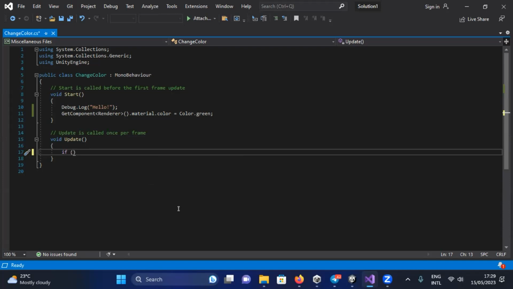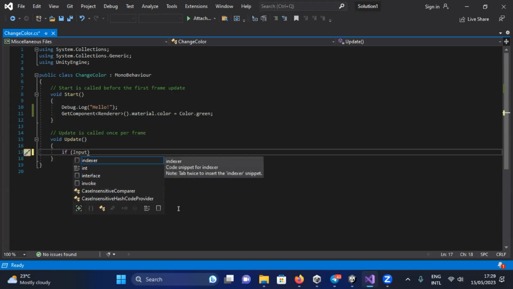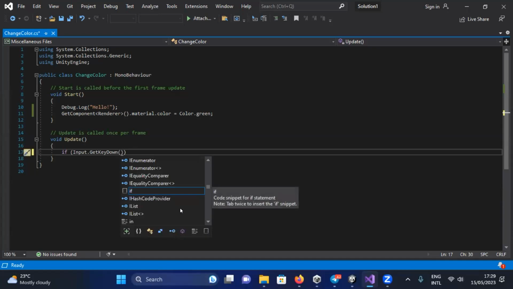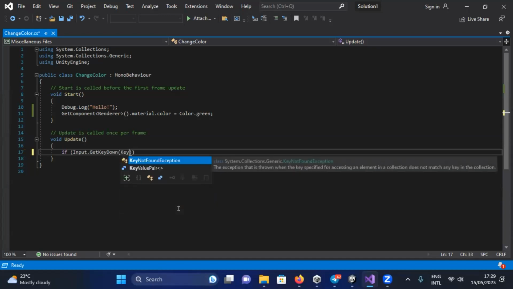Again, we find this in the documentation, but now I will tell you that we're reading from Input. So we're asking the input system whether there is a key pressed. So we ask GetKeyDown. Is there a key pressed? We're asking for a specific key that has to be pressed, for example, R. And that's again easy. We say KeyCode.